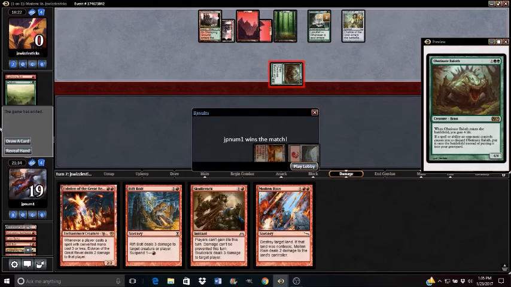I believe this is also going to be how the Naya Burn decks are going to be transferring, as long as there's still a bunch of removal in the format, especially with Fatal Push.